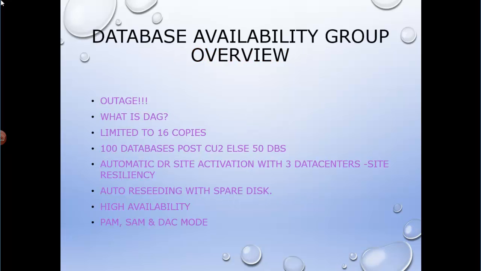All right, so database availability group overview. Let's talk about outage. In the future, I believe there will be no outage. We are going towards a world where we will be avoiding outages. People don't want outages. We try not to get outages, but where we do get them, it's most of the time with the hardware. We try to keep everything up, but what you cannot fix is the hardware. Hardware can crash, a data center can go down, Sandy can come to New York, and everything can be flooded.